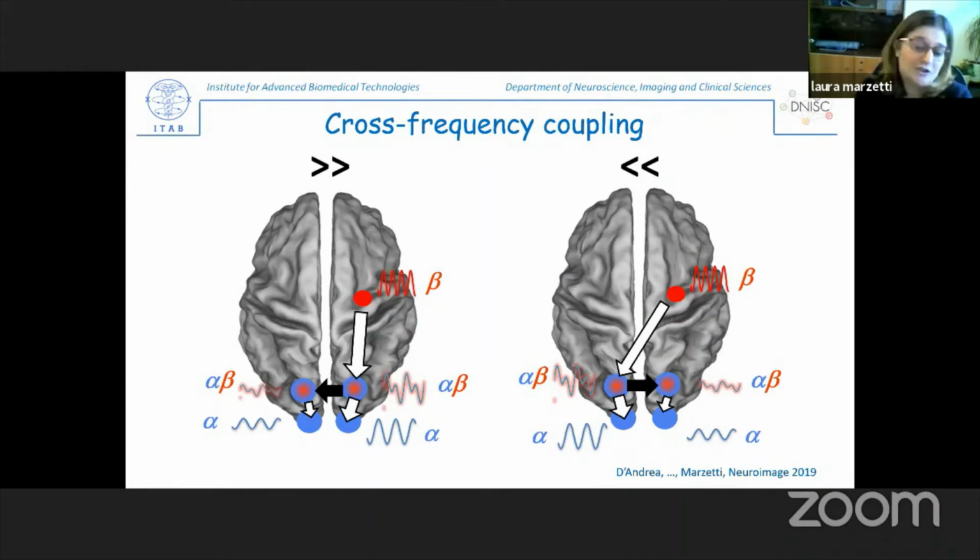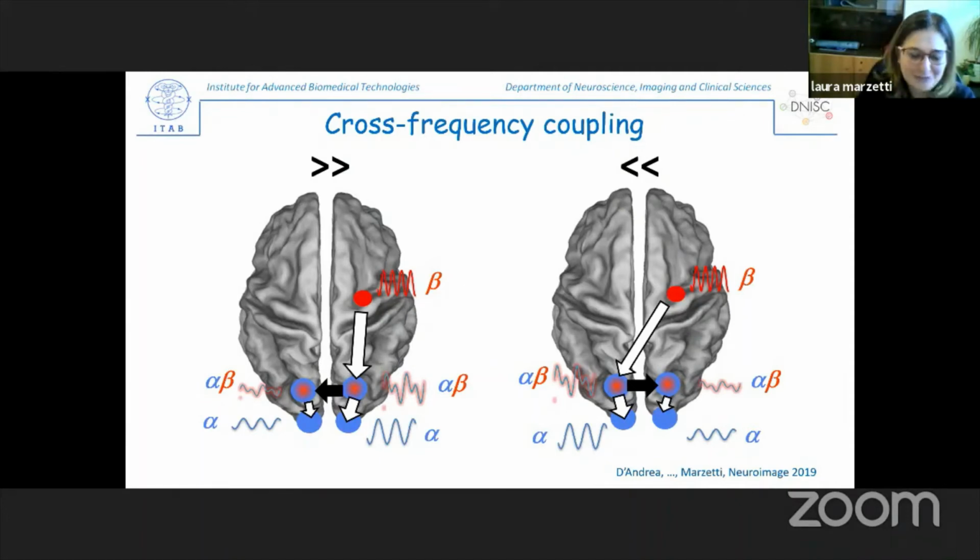And I'm not showing the results, I'm just showing a putative interpretation of what the bicoherence told us. So one option to interpret the results that we got, that seems to be the most consistent with the neurophysiology underlying this kind of cognitive mechanism, is that we have a kind of top-down drive of the frontal regions, which are working at the beta rhythm, and this engages the parietal regions, which we have seen to have an alpha rhythm involved, but our cross-frequency measure also told us that they also have a beta frequency involved. And in turn, these parietal regions might be the ones that are interacting with the occipital regions at the alpha frequency.